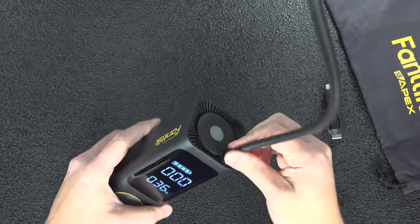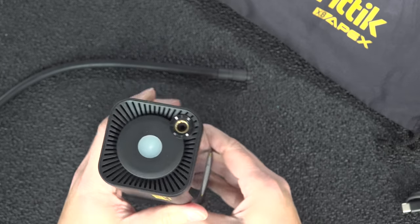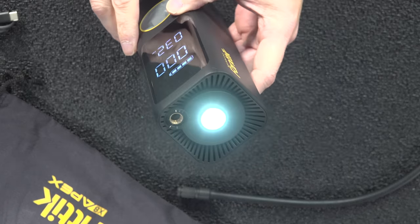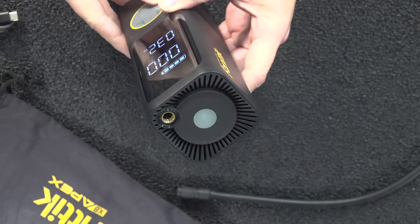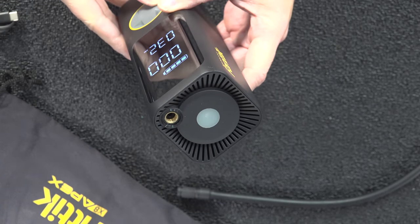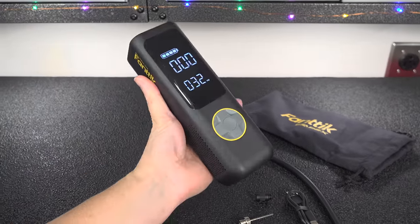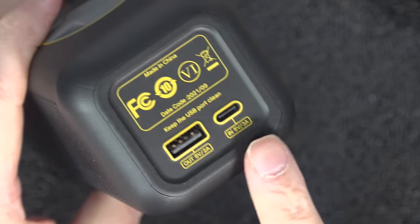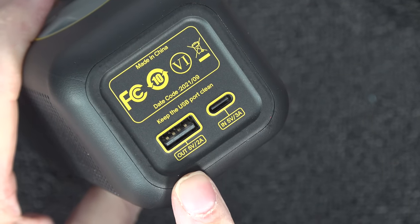One way they make this unit so small is the hose is completely removable. Now this is handy if it gets damaged and you could replace it down the road. The unit is run with lithium ion batteries, and it also includes an LED light on the top that has two different modes where you can either turn it on or you can put it in a warning mode. And you don't need any kind of special AC adapter to charge this one up. Just plug into the USB-C port and you can charge it from 0 to 100% in about 4 hours.